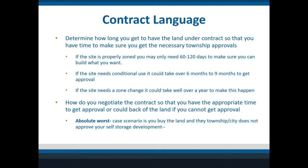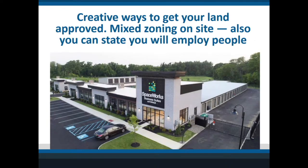Contract language matters: how long can you hold the land? If it's correctly zoned, 90–120 days — four months. If you need a zone change, it could take a year. Landowners don't want to wait. The danger is the owner forces you to buy before you have approval. Four miles from where I'm sitting, a person bought 15 acres, thought he could get a zone change, the city shot him down, and now he owns land with no plan — that happens all the time.